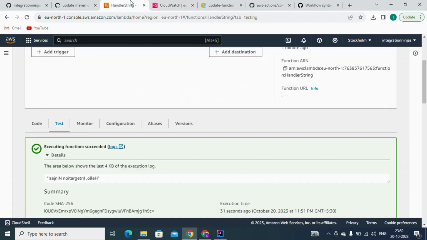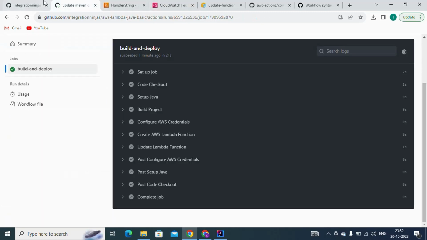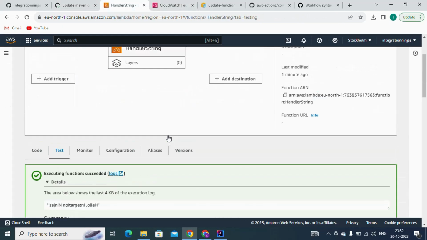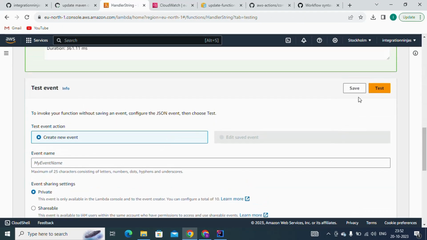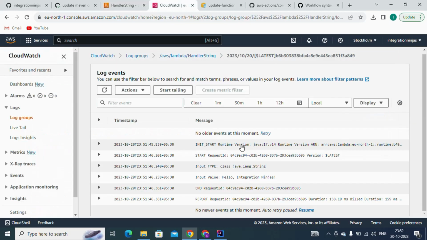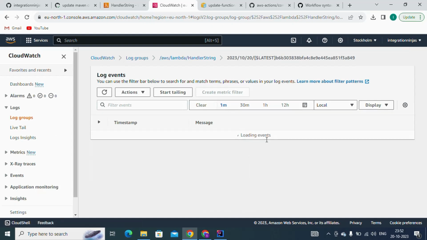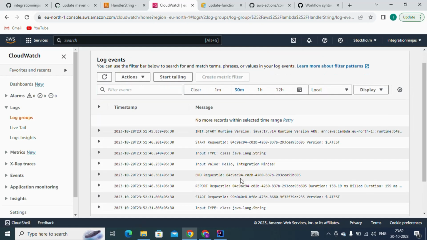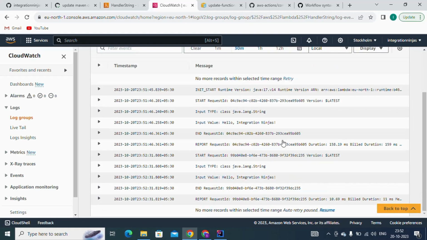So let's hit it once again and see if the logs are coming or not. Here I will just click on test and we'll see the logs coming. In the last 1 minute, yeah, these logs have come. And in the last 30 minutes, there are these logs. So the logs are coming.